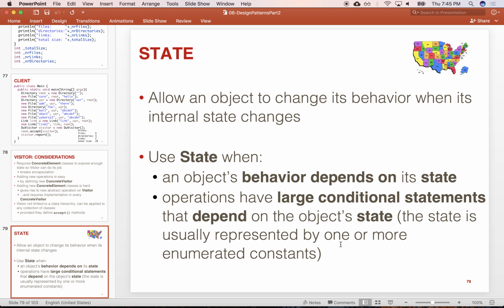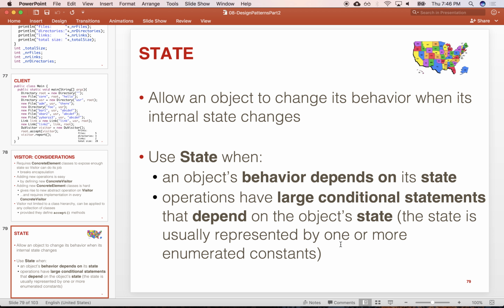State is when the logic becomes fairly hard to encode, and the state of the application changes over time.